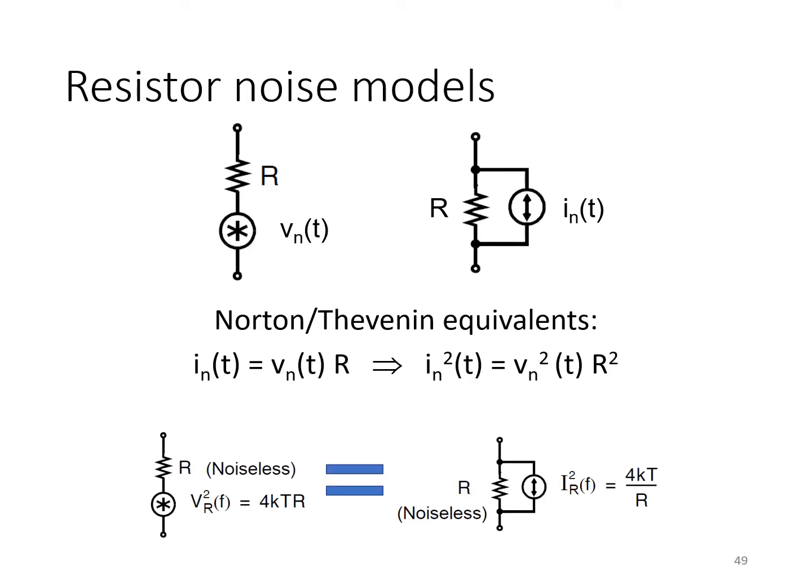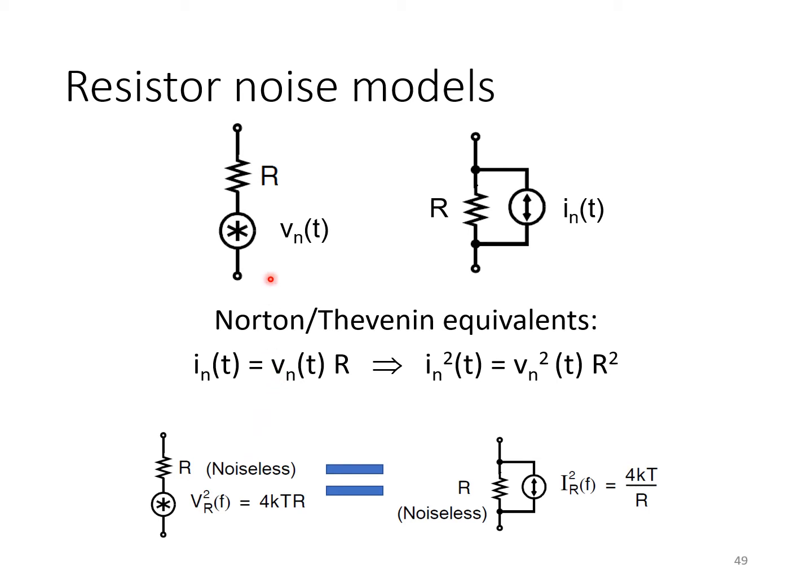Resistors contribute noise in analog circuits. Specifically, they contribute thermal noise that can be modeled by a voltage source connected in series with each resistor R. Now, since it's a noisy voltage source, we can't say precisely what its waveform will look like as a function of t, but we do know something about its statistics. Since it's thermal noise, it has a white power spectral density, given by 4kTR, where k is Boltzmann's constant, T is absolute temperature, and R is the value of the resistance. So again, that's the power spectral density of that voltage noise source.